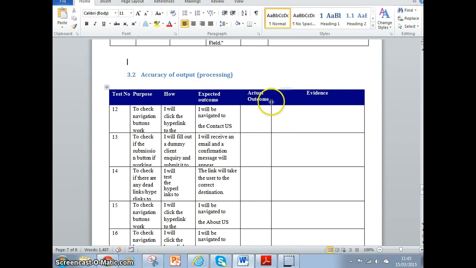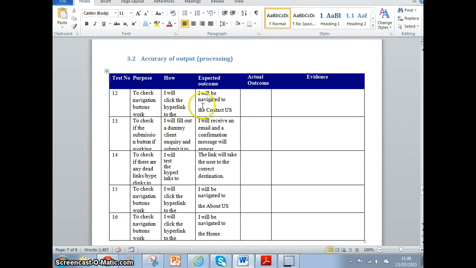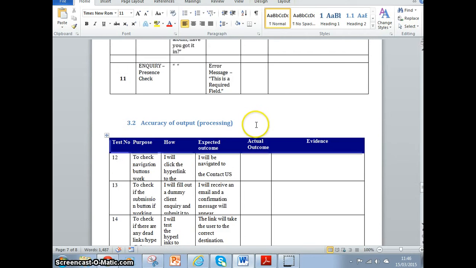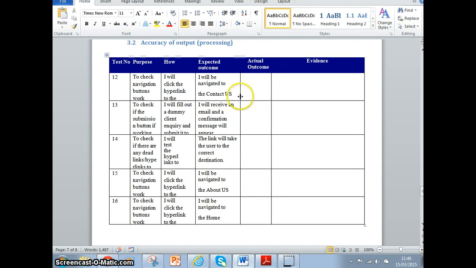So in terms of doing the results for this, once you've set your headings up, it's pretty much exactly the same. So for example, this first one is the navigation test on the Contact Us. So my evidence would show the contact page loaded up, hopefully, upon clicking that link. So you just need to show the actual outcome of what happened when you conducted the test. In this case, that would be the Contact Us page. So a small print screen of that's still visible, but it doesn't take up a huge amount of room. And then the actual outcome was whether that was a successful navigation test or failed test, just like we did above. Okay, so either it did happen, in which case it's a success, or it failed.